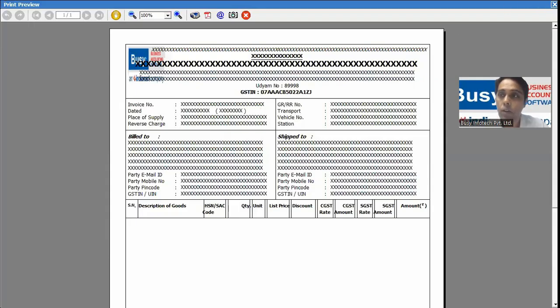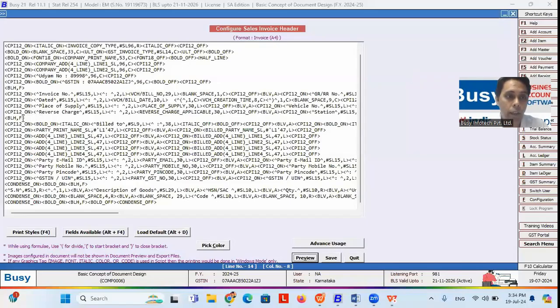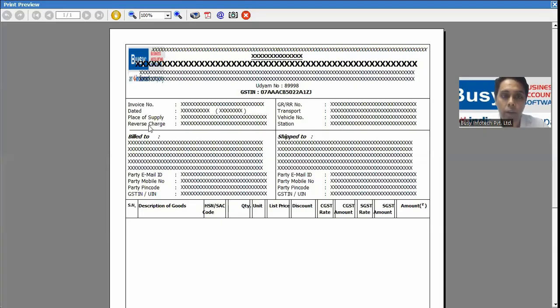Now here F means full. If I mention R, what does R mean? R means the line will get printed from the right side. Let's see, if I click on preview, you will see a line printed on the right. You can see the line is not touching the border line. It's getting printed from the right side.